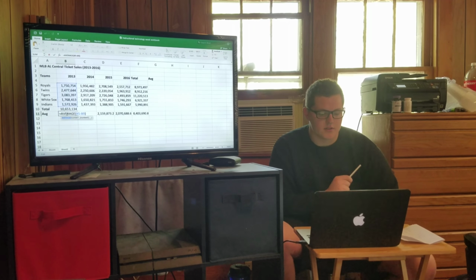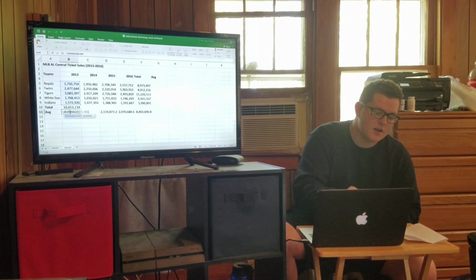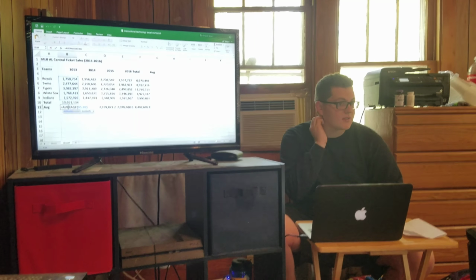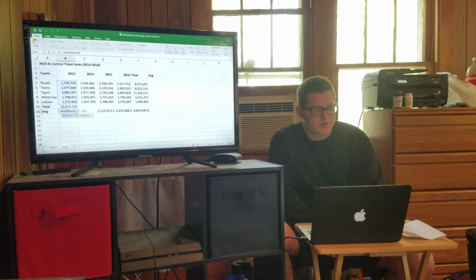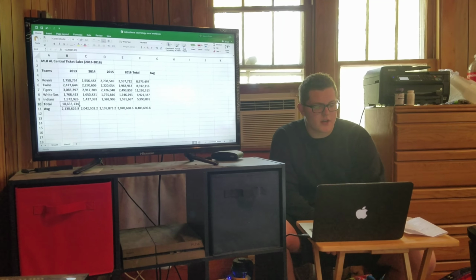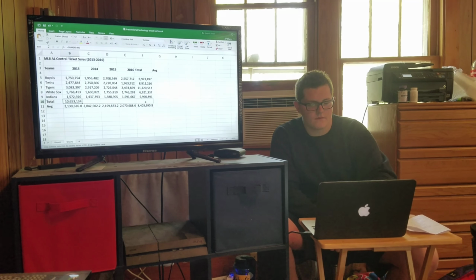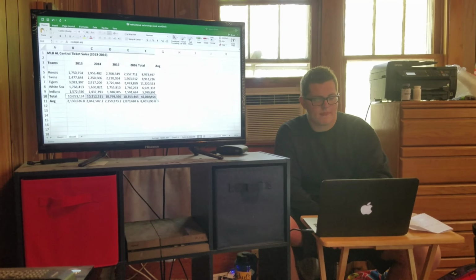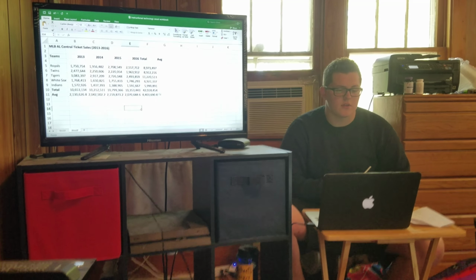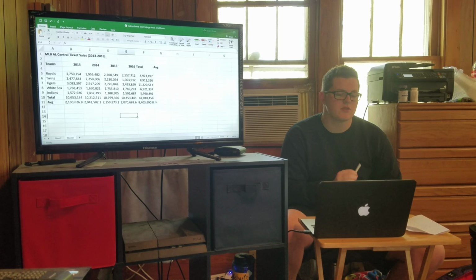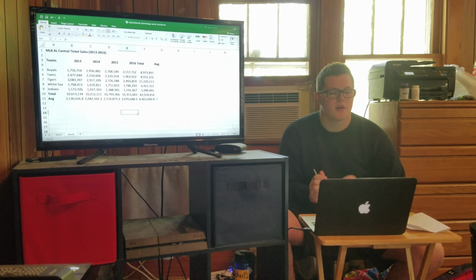And obviously it didn't, because it says B5 through B9 and the correctly highlighted cells are right there. And so for the total, we just click and drag it over, and it gives us all those numbers. So those are just a couple quick and easy ways to do that.